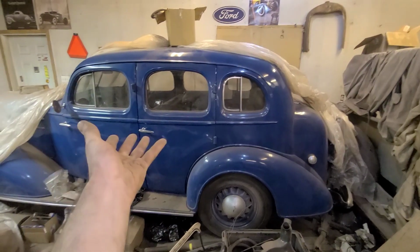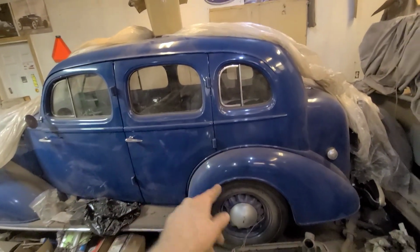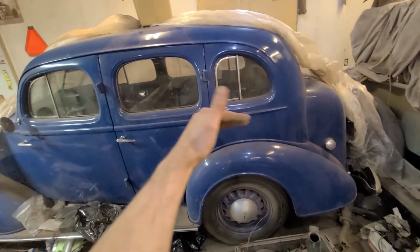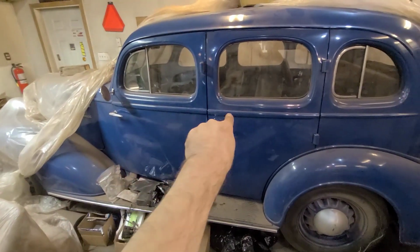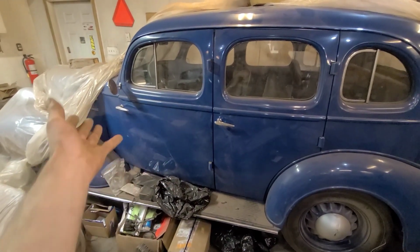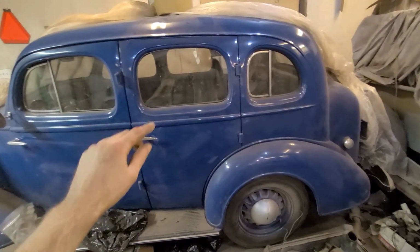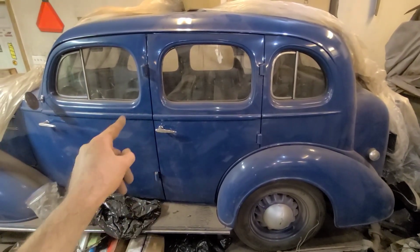We can't change this. If I was working on a car, let's say a 4-door car, then I don't start with the front door, I start with the back door. I fit the back door to the quarter panel. Once the back door is fitting to the quarter panel, then the front door gets fit to the back door, and then finally the front door would get fit to the front of the car. I'm not fitting the doors on this because this car is a wooden framed nightmare mess, but anyways, just as an example. And if this was a 2-door, same deal.